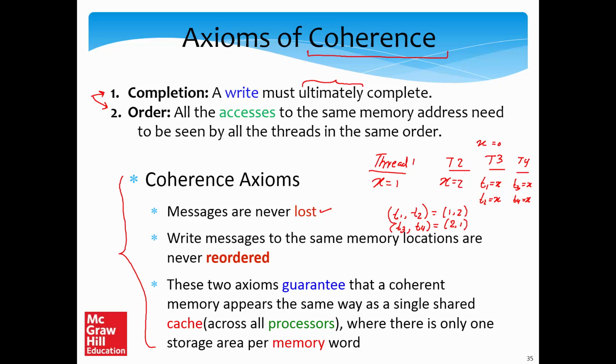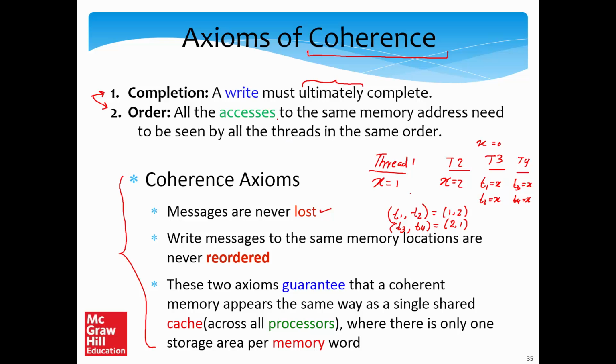Of course, between this write and this write, there is no ordering. So either this write can happen before this or this can happen before this. But in any execution, one of them would have happened before the other. So let's consider the case of T3. If T3 sees that this write has happened before this, it would read the values as 1 and 2. Similarly, T4 will also read them in some order.